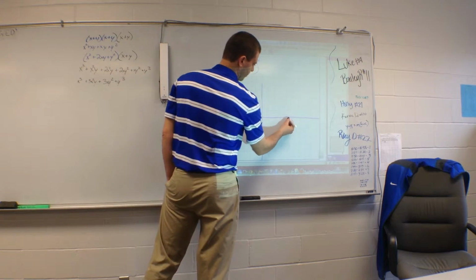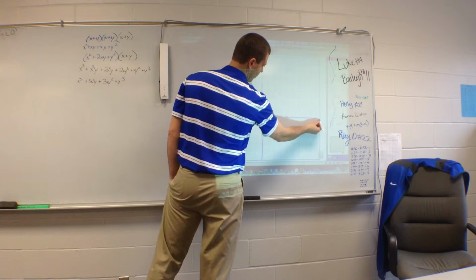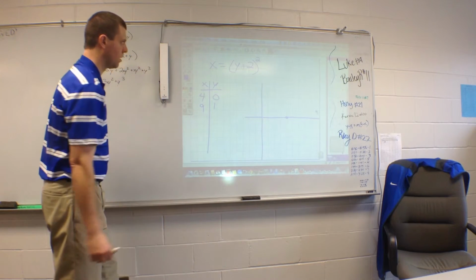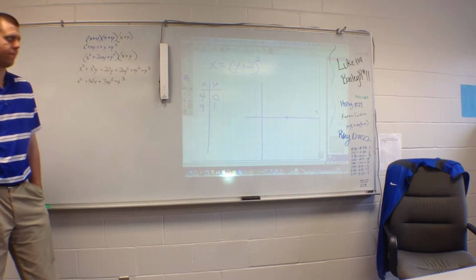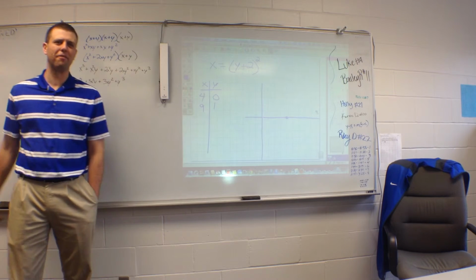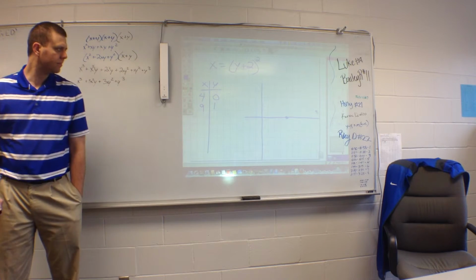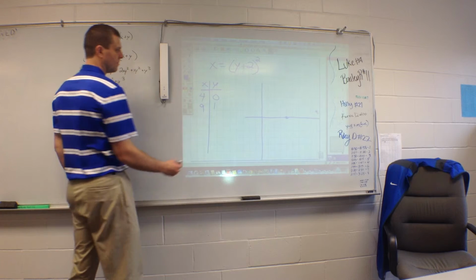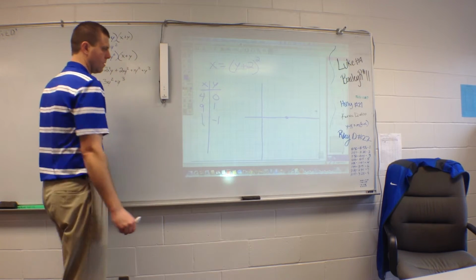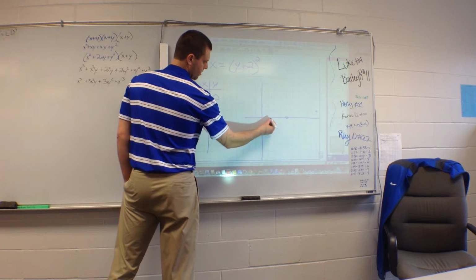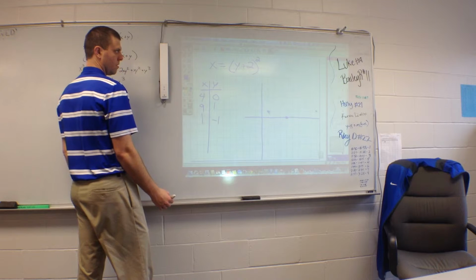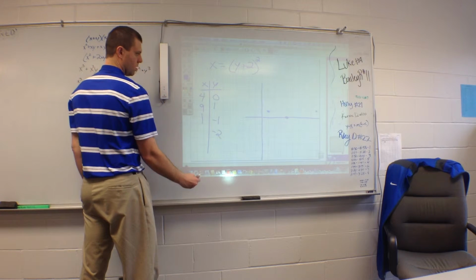I don't know if I've got that much room. 4, 5, 6, 7, 8, 9. 2 for y would be 16. I ran out of room. You're right. Negative 2, negative 1... oh wait, it would be 0, negative 2. Wouldn't it be 0, negative 2? Yes. 0, negative 2, yeah.